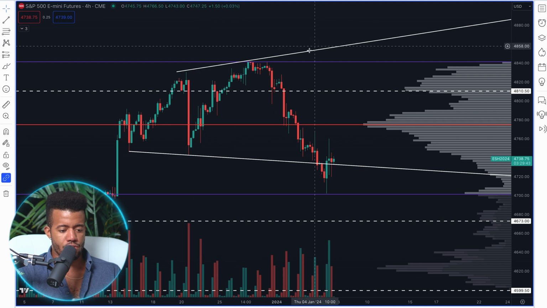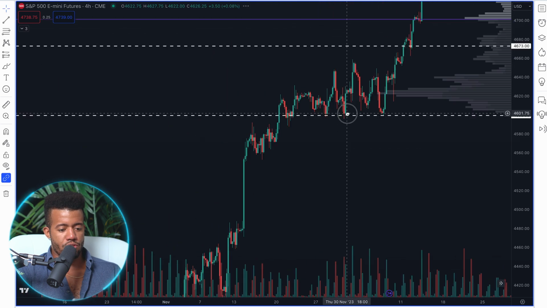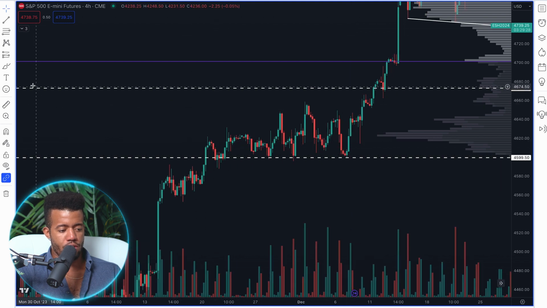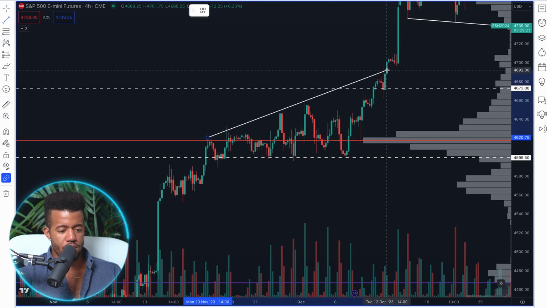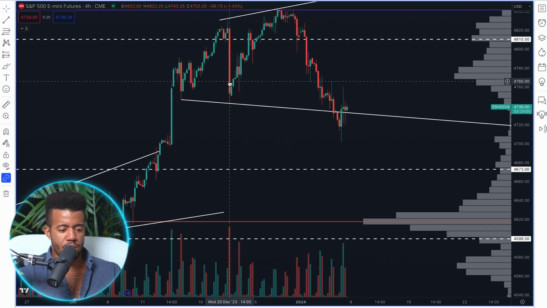You see that I had this kind of bottom support line and this top resistance line that we just broke out of. Now, this is not the first time that ES has broken out of a channel, but then still went back into it. If we look at this period here, I don't have any lines here. If we draw a line here, and then we draw another line here, this is how this broke. So this was the initial channel that I had. It broke, then it came back. We see we bounced off of this level here at 4,600 essentially, which is a round level. So we might expect something similar to happen.